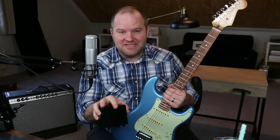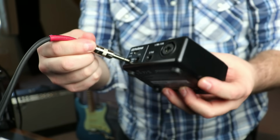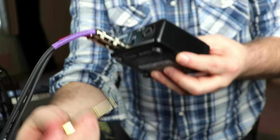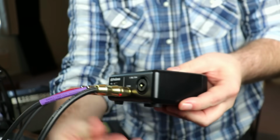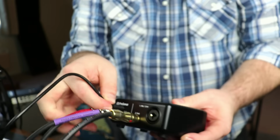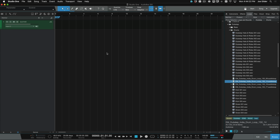In this video, I'm going to show you how fun and easy it is to record a song with AudioBox GO. First, I plug in my speakers, plug in my guitar, plug it into my computer. It's ready to go. This is Studio One Prime, the recording software that comes for free with the AudioBox GO.